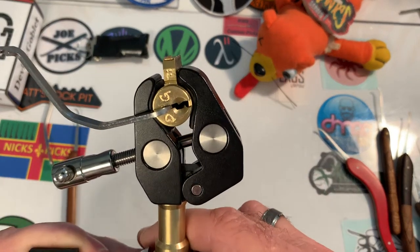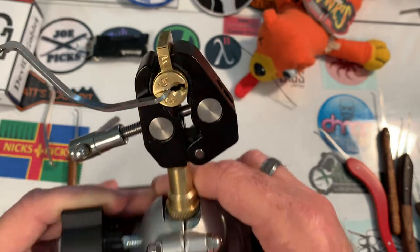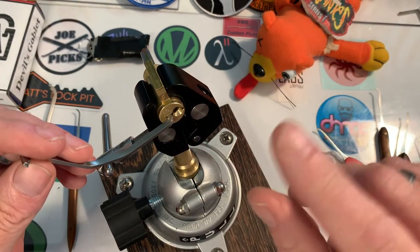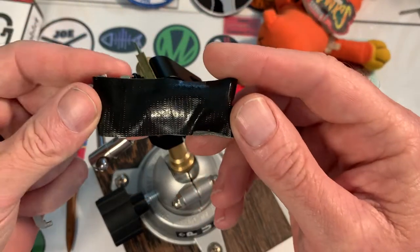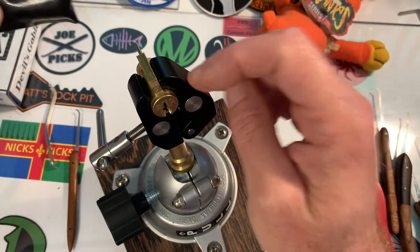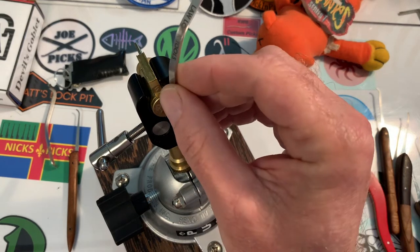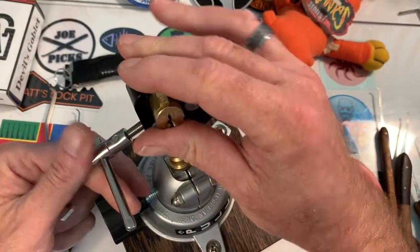I have now picked this lock twice, but this thing is so ridiculously hard that we're gonna try it again on camera, but we may end up just canceling and going to the gutting on it just because of the nature of it. I have not seen the key. I have not seen the insides, but I think this lock contains some of the new piston pins that he's been doing, but we're gonna find out. So I wanted to pick it again, but first I wanted to actually show you.